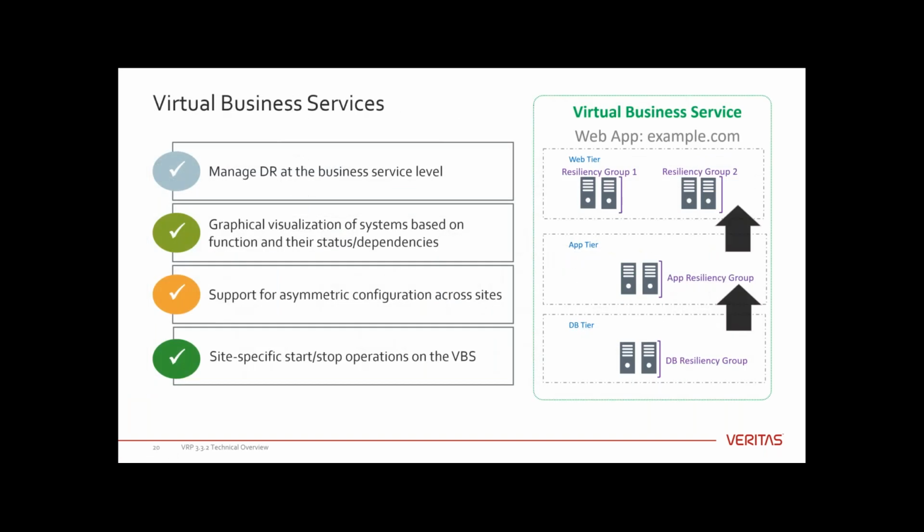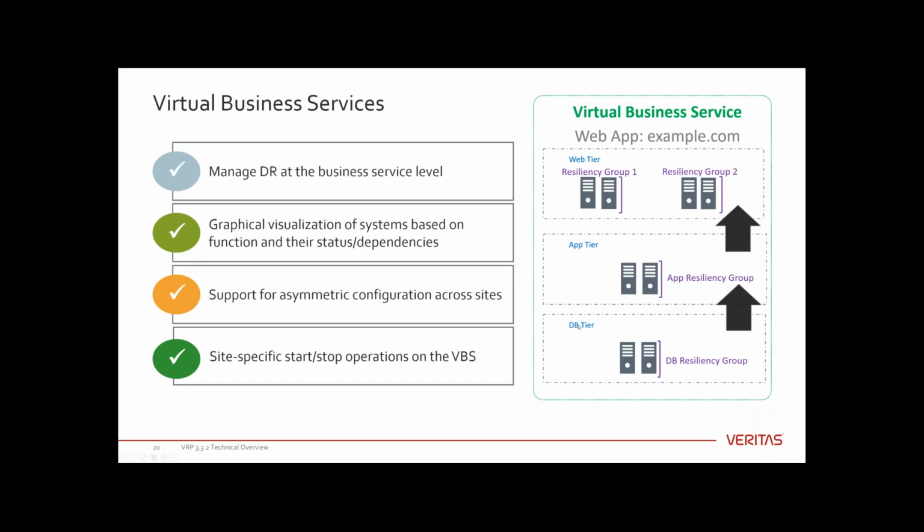So I want to talk a little bit about what we call a virtual business service. This is something that I believe is fairly unique to Veritas as far as how we manage application or business service level failover. Essentially, what a business service is, as you can see here in this example, and what I mentioned before, is if you think of it as a website or something along that line, right, it's going to be an overall system. It's not really ever going to be just one server. I mean, it could be, but in larger enterprise examples, typically you're going to have quite a few systems supporting that particular website, whatever it may happen to be.